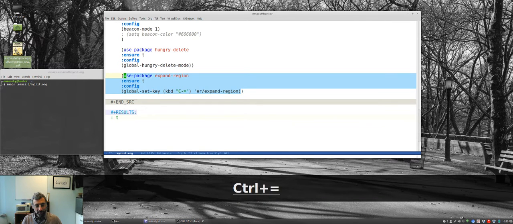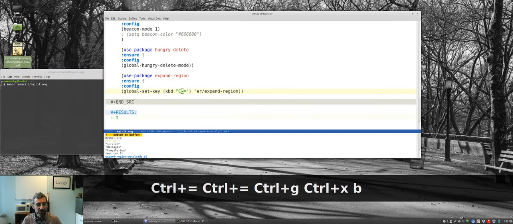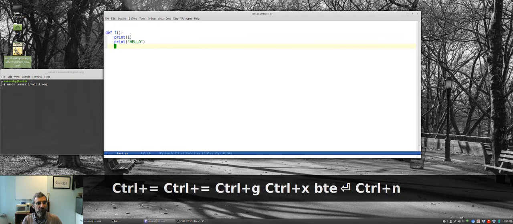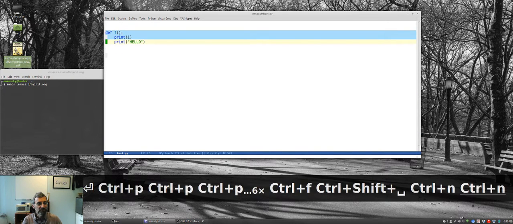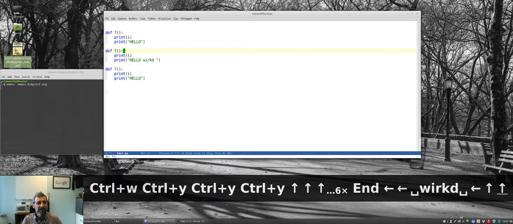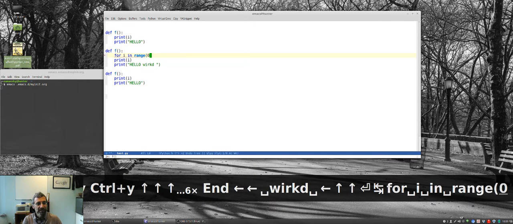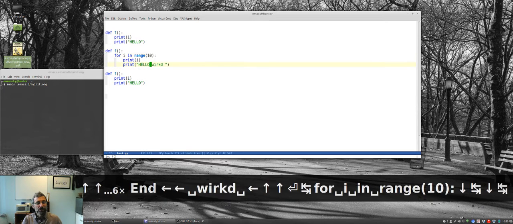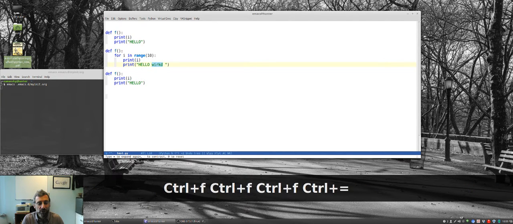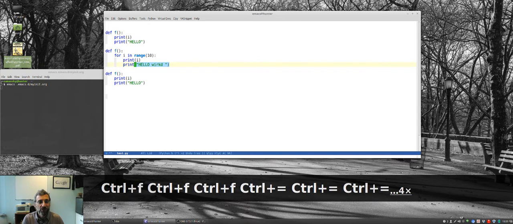Now let's go back to that Python code, and let's make three functions. And let's go to hello world, and let's put the for loop back in here. And aggressive indent would have just shifted both of those over at the same time. I know I misspelled it, but now if I do control start here and I do control equals, it expands it to a word, everything in the quotes, the line, the for, and then all the way up.